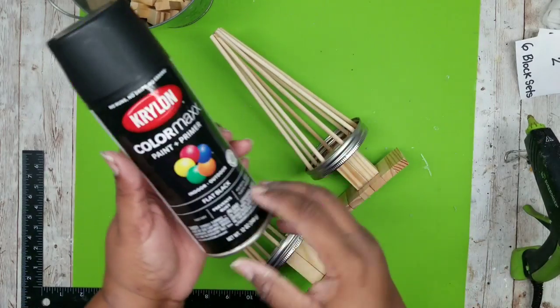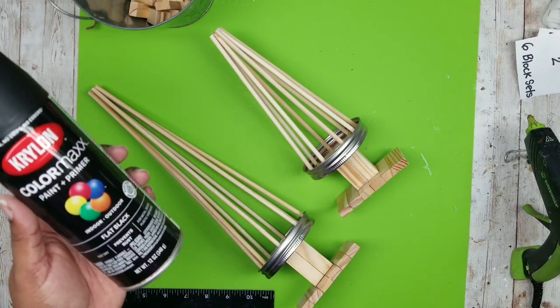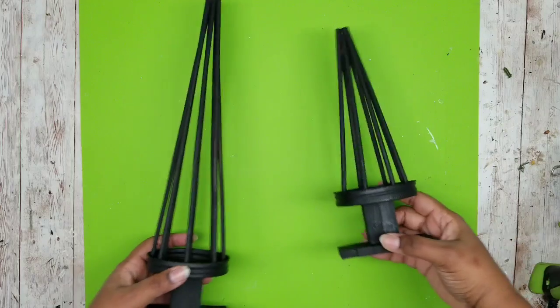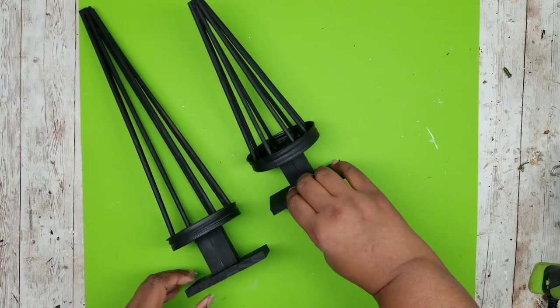So now what I want to do is take it outside and give it a couple of coats of flat black spray paint just to give it that nice finished look. And here are my 2 trees with that paint on them. They turned out perfect. I love how the flat black looks on these 2 trees.